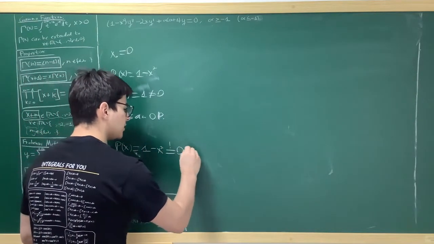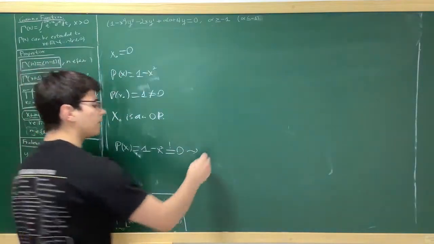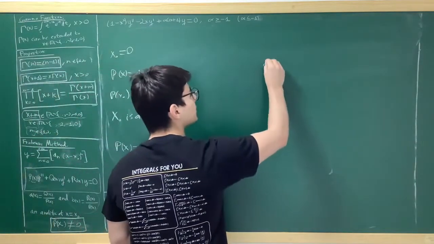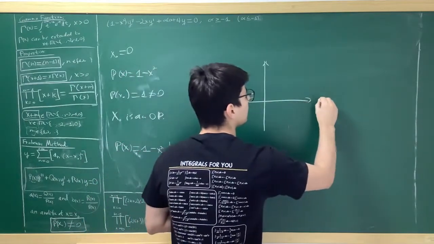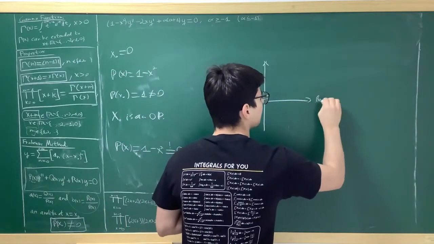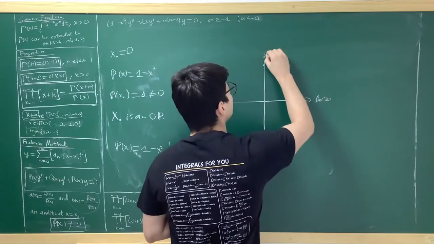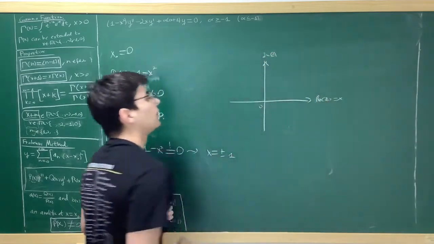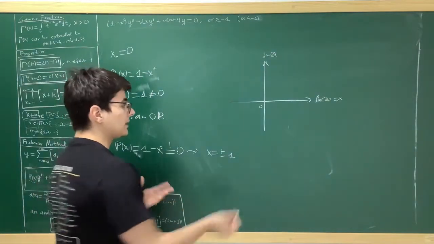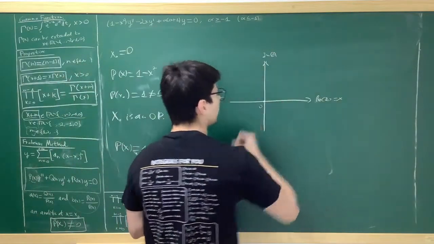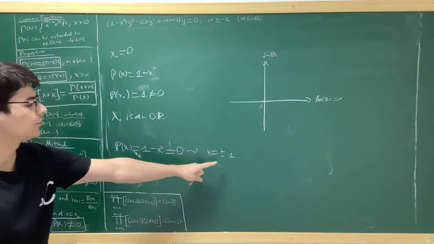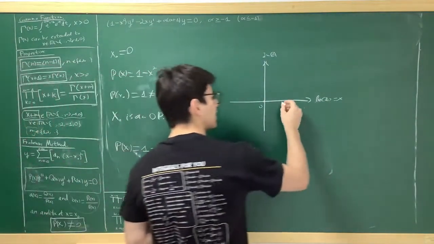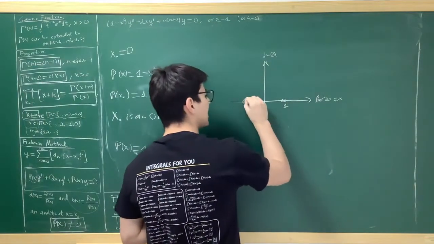Let's just impose this. Well, this only happens for x equals plus or minus 1. So if we draw the complex plane here, we have the real part of C and the imaginary part of C. Let me just call this X. Well, what is the point we're expanding? We are expanding around 0, x0. And what are these 2 points? The points at which this function goes to 0. Well, those points are +1 and -1.